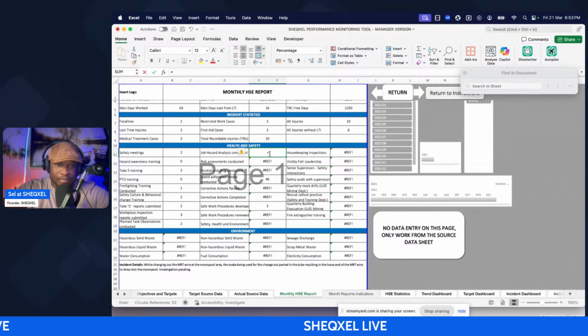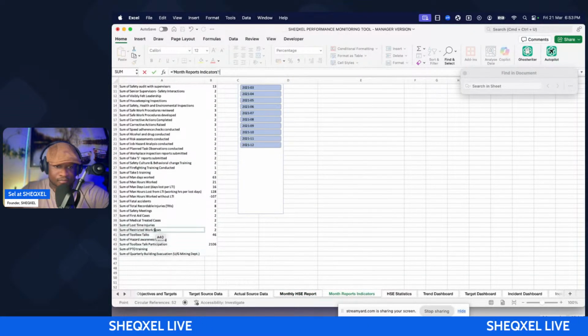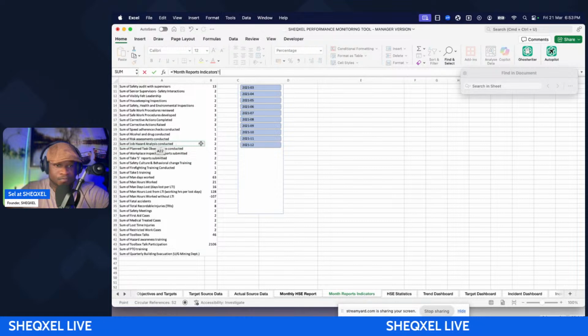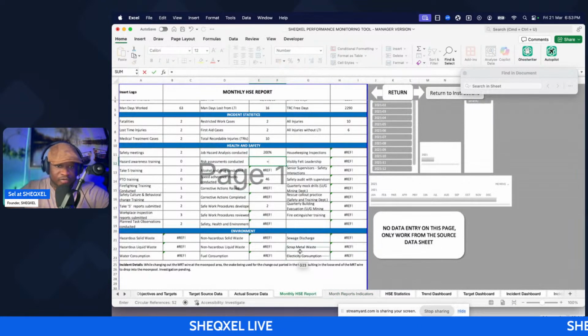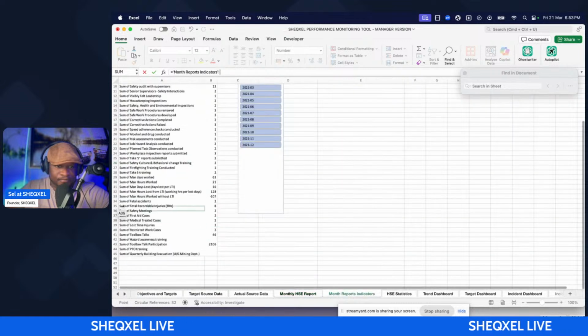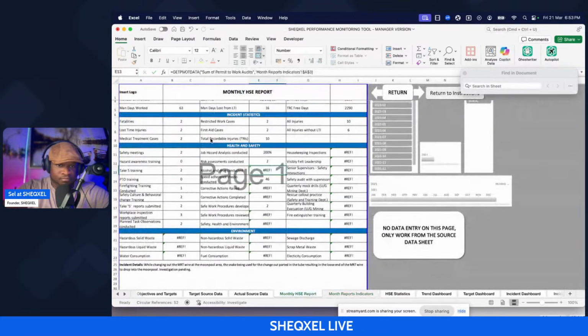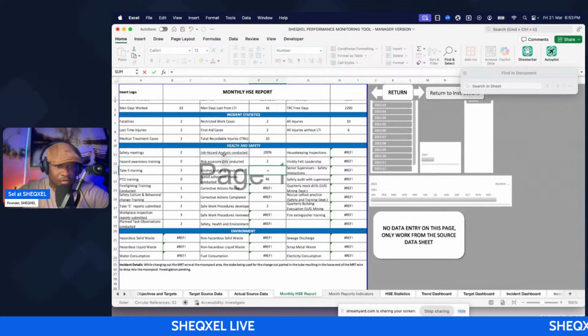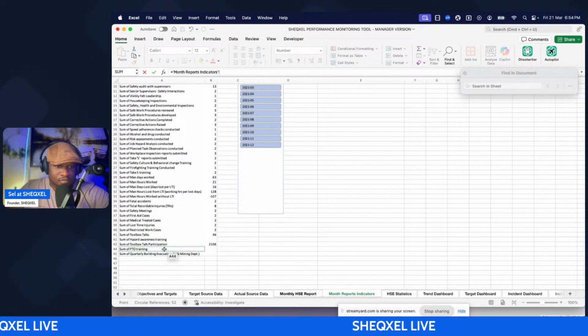And then we move on to job hazard analysis conducted. Risk assessment conducted. Alcohol and drug conducted. Drug test.